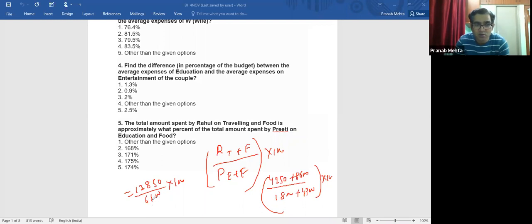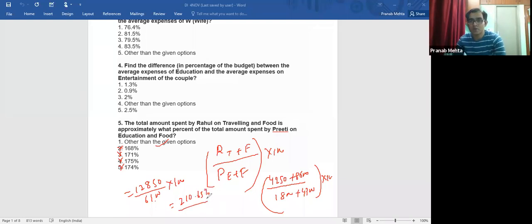Look, once again, very simple thing, if you understand. Here we are talking about 6,100 and here it is 12,000. So obviously it will be more than 200%. If more than 200% is there, the other options are not possible. So only this is correct. I don't need to do actual calculation. Sometimes observation is very important. If you do actual calculation, you get 210.65.